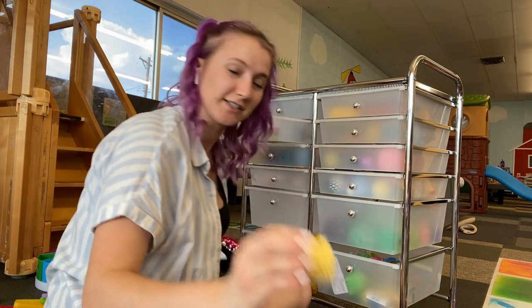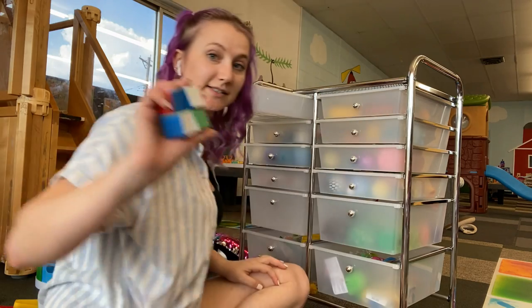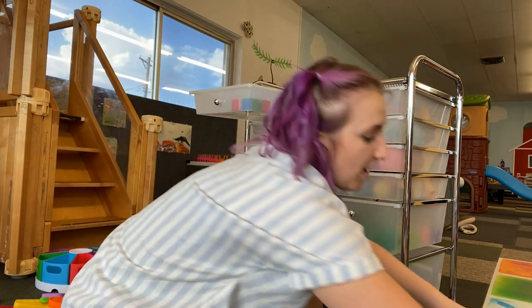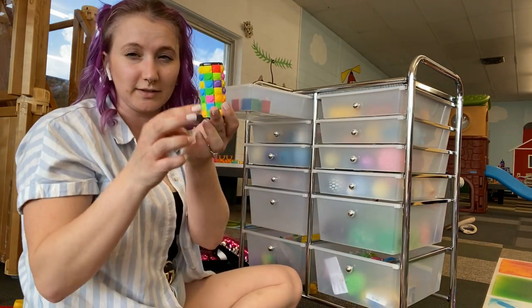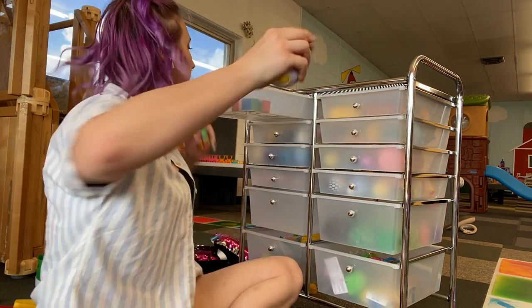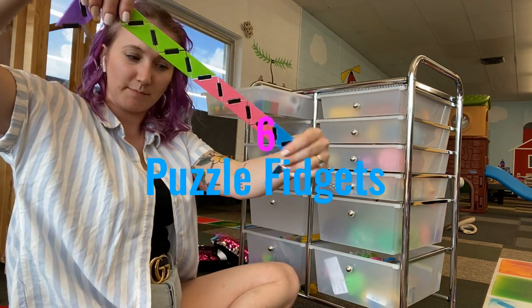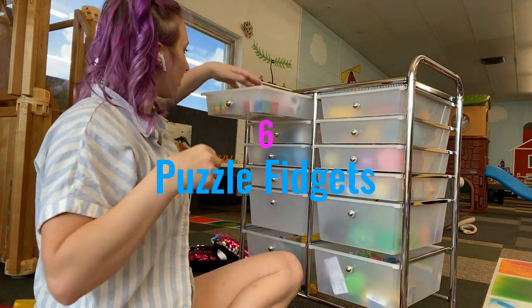I have this little puzzle ball. And up top, we'll put my insanity. And I've got a puzzle like cylinder. And two different types of puzzle balls. I'll pop those up there. This guy is like a puzzle ball as well.